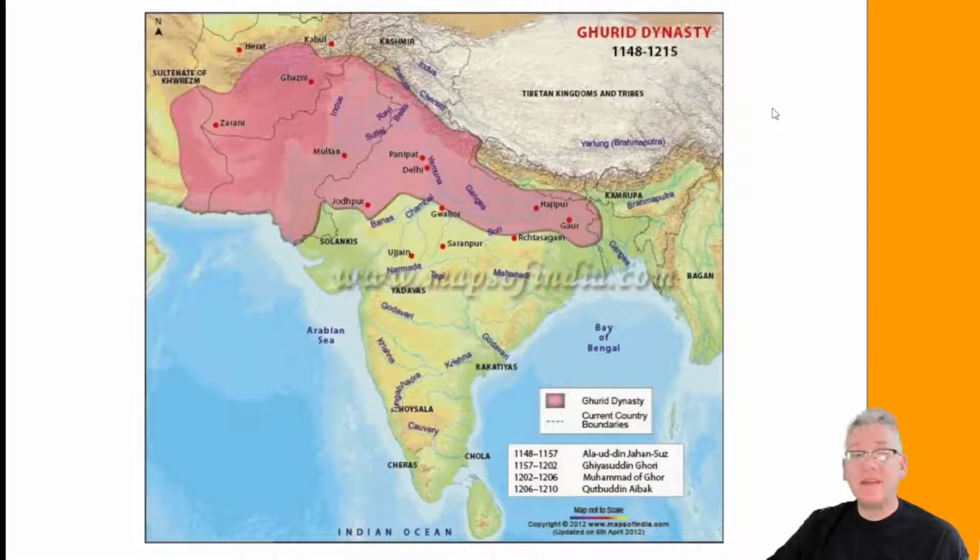This is the beginning of these Islamic invasions then, so 1148 to 1215. You're going to have this thing called the Ghurid dynasty, and you can see the slow invasions that are going to take place. If you look down the bottom there, you'll see these names. You have in 1148 to 1157 an invasion, then you have another one, till we finally get to this guy named Aibak, who's going to come in and establish these areas, and this will be the beginnings of the Delhi Sultanate right after this. Again, it makes sense. They're coming in from the area of most power of the Muslim world.